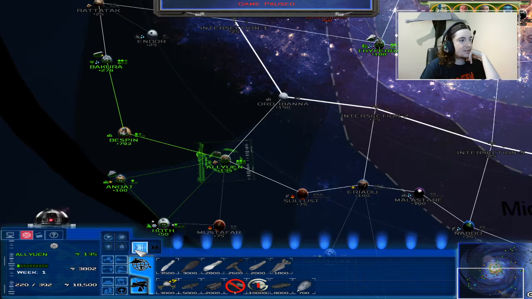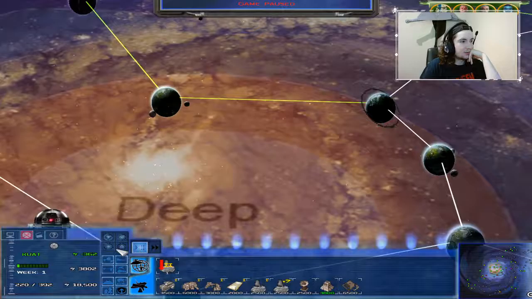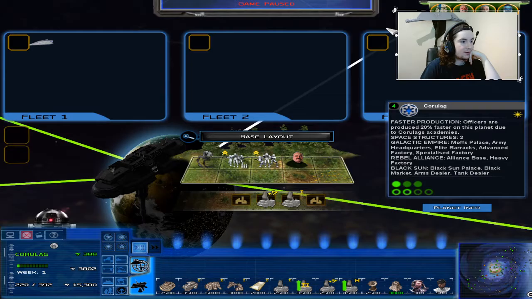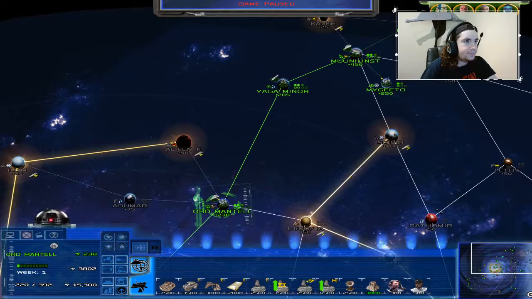Now, another thing that we do want to do. Okay. We're gonna need to start making troops. No troop production available there. We got minimal there. Anaxis, what you got? We're gonna need you to upgrade your barracks. Upgrade under construction. And Carida. Do we only have... Yeah, it looks like we don't have any stormtrooper production abilities. It looks like we only have Imperial regulars. So that's not good.